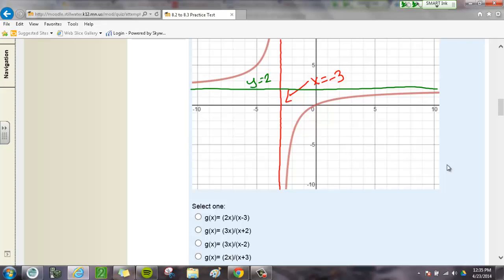So this negative 3, if you put it in for the x, the bottom becomes 0. If you put negative 3 in for this one, the bottom becomes negative 6, so that's not right. And it doesn't work for that one or that one. So this is the only possible solution right here.